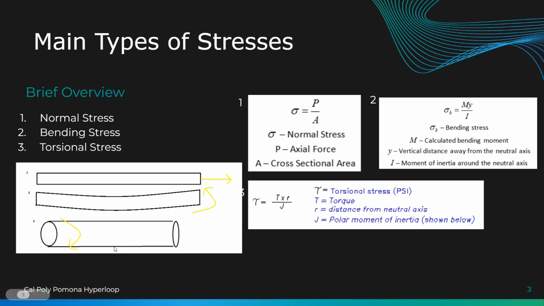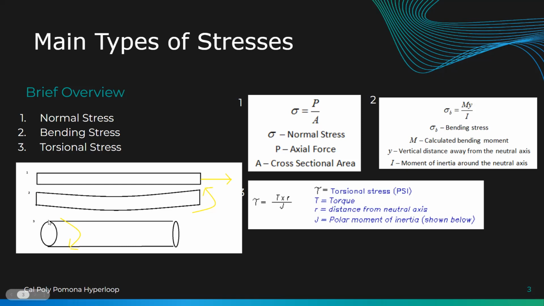There's going to be this tendency of that eraser trying to rip at the middle, right? So that's what the torsional stress or shear stress is about. To determine that, you multiply the torque by the distance from the neutral axis. The neutral axis is from the center of the circle to whatever radius you're interested in.